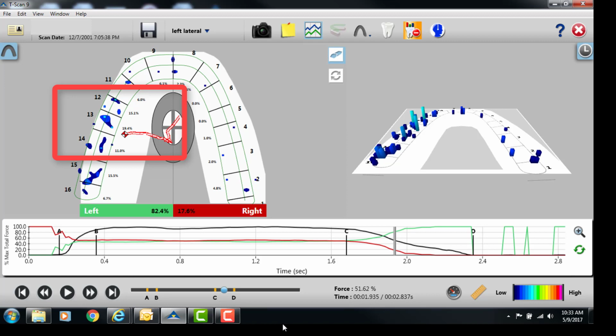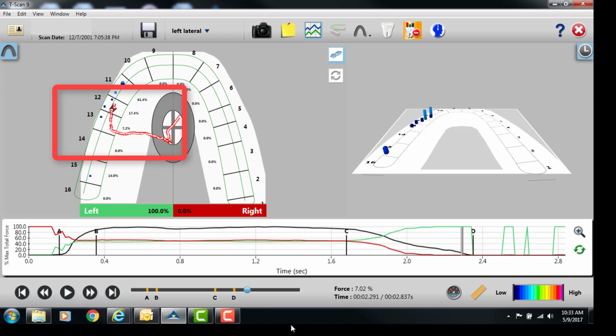We can look at this area and see that there are some higher contacts on 12 and 13 relative to dark blue. Those are the lighter blue contacts. Also, there's higher percentages of force on 13, 12, and even 15. That can be helped by moving that jaw into that horizontal or group function area. And then finally we get to a point where there's enough pressure that the canine comes into contact and it creates this movement up. You can see number 11, 12, there's some contacts here, and you can see that he does, in this patient, have the ability to get canine guidance.